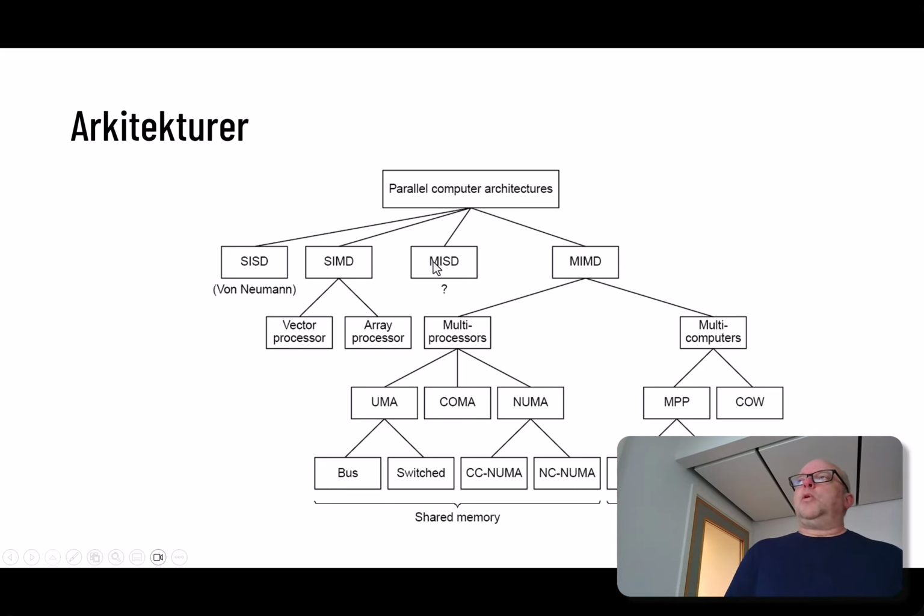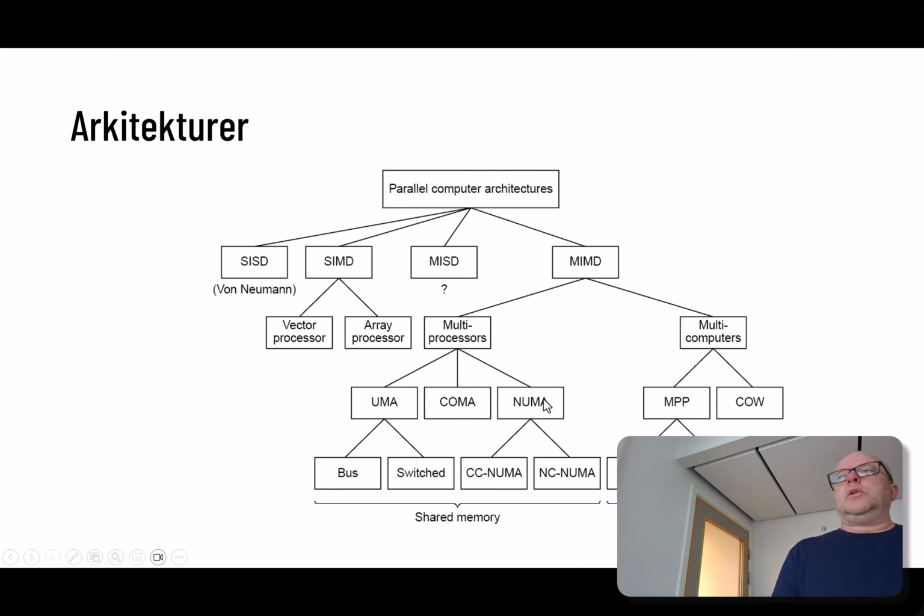There is nothing called multiple instruction, single data. But multiple instruction, multiple data. That is the common way of designing supercomputers today. You have multiprocessors where you have unified memory architecture. That means that you have multiple processors. They see the same memory. And it's the same time to access the memory for all processors.